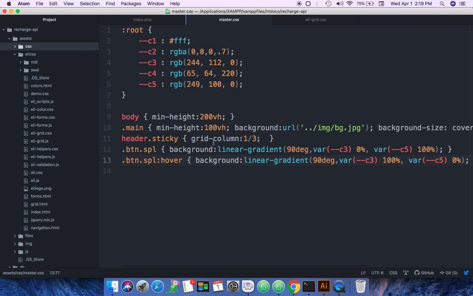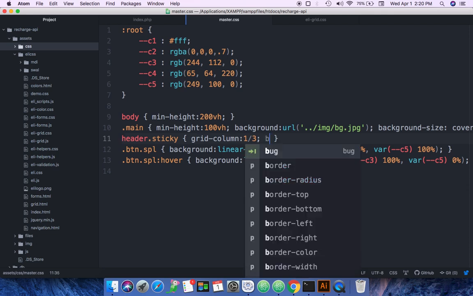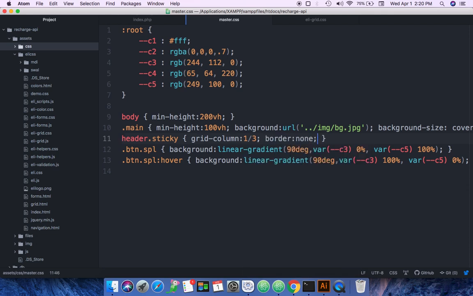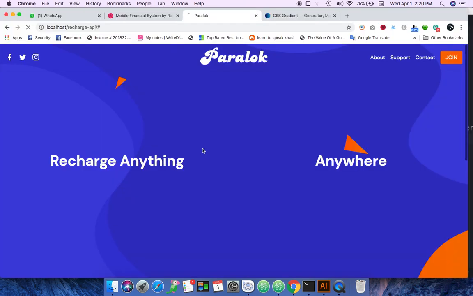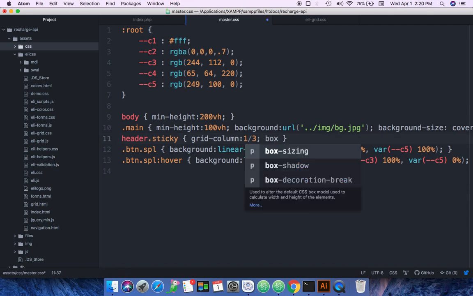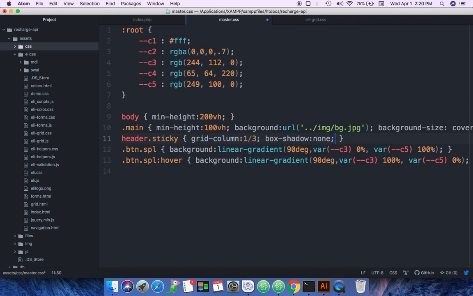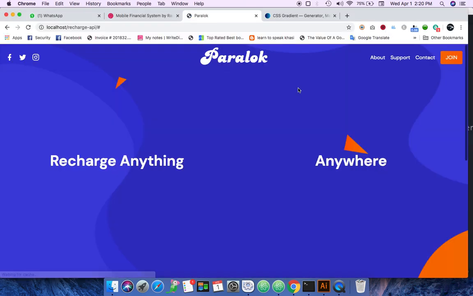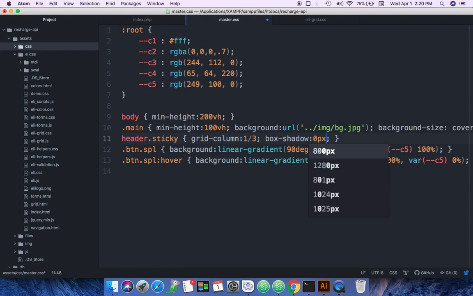Anything else? If you want to remove this border, you just go here, border, then just do like this. Also, I think it's a box shadow, so you can just set box shadow to null or 0px.